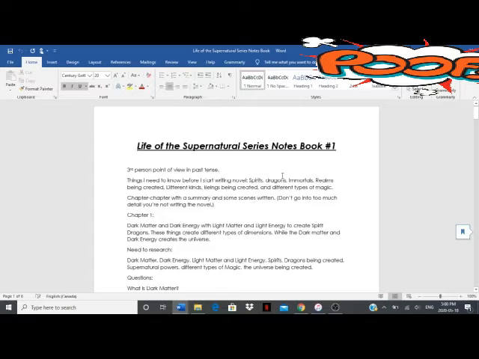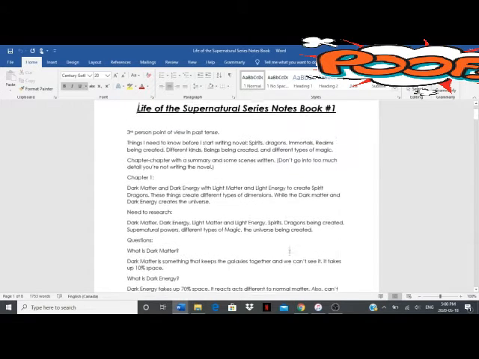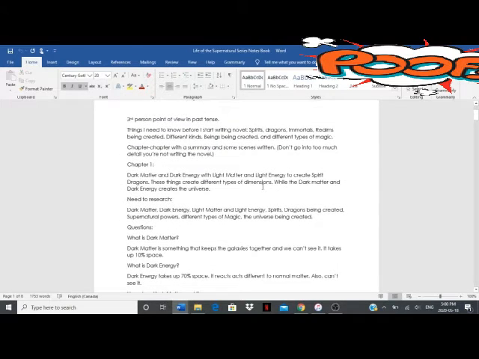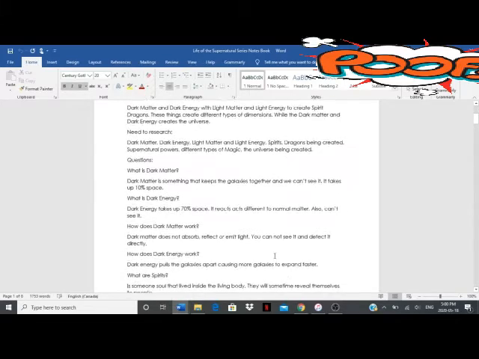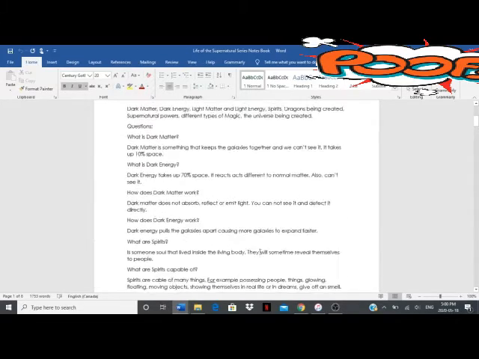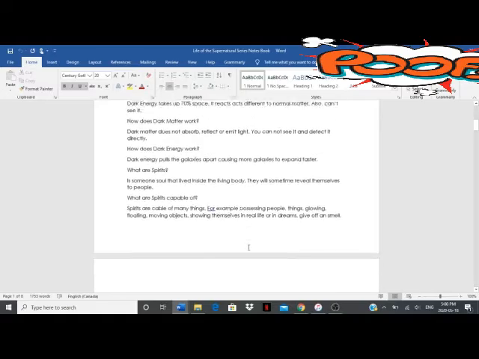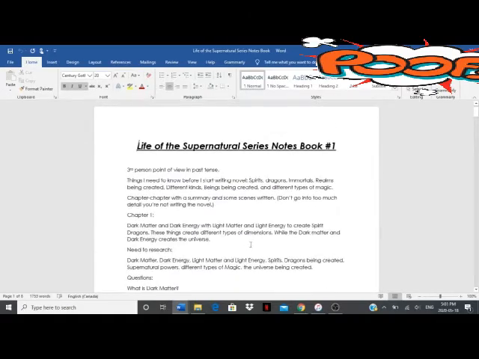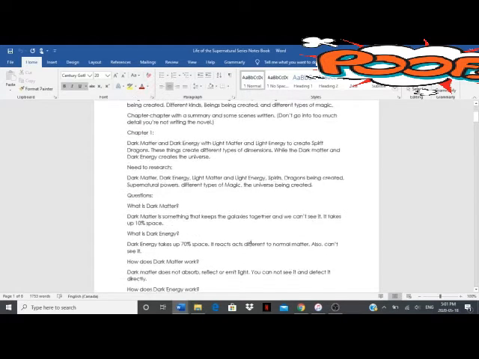I'm not going to go too far down, but basically this is one form of outline, a traditional outline kind of way where you do chapter per chapter, or you can do scene per scene. And as you can tell, I have questions and what I need to jot down for notes for my book that I am working on during Camp NaNoWriMo.